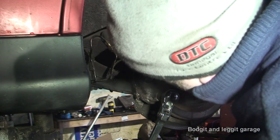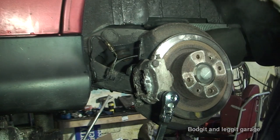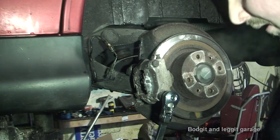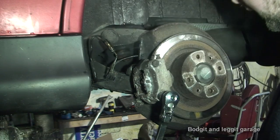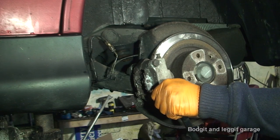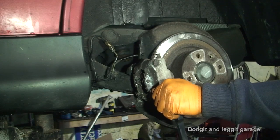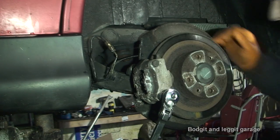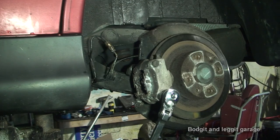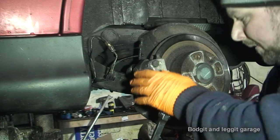I'm just trying to loosen all the rust and crap. That certainly did some good but still not great. I'm going to heat this again — I'm going to heat the bottom of the caliper, which I don't like to do, but because we're changing it anyway it doesn't really matter. Normally I would never heat a caliper because you can do damage to all the seals inside. But we're not having to worry about this caliper because we're changing it. Now I've heated it up as much as I can with this little handheld torch — I'm just going to have to see what happens.